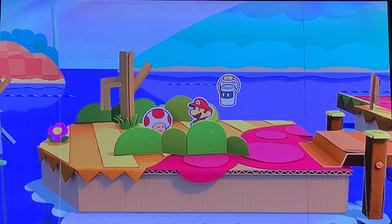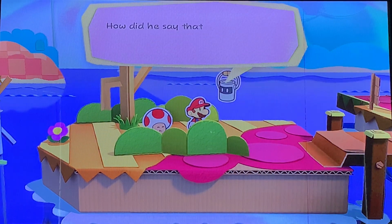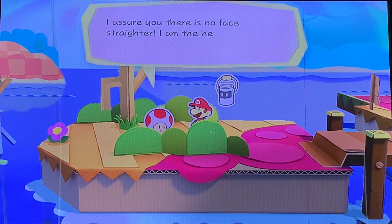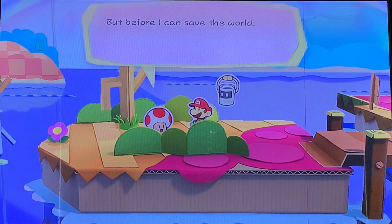Alright. Justice Toad. Is this guy for real? Yeah, I don't know, man. How did he say that with a straight face? I assure you, there is no face straighter. I am the hero that this prison world needs. No, I'm the hero, bro.